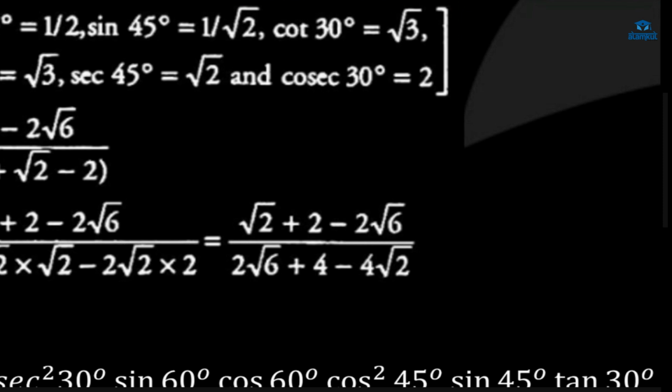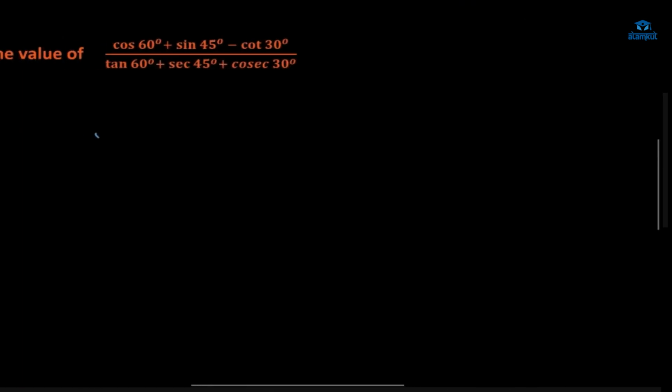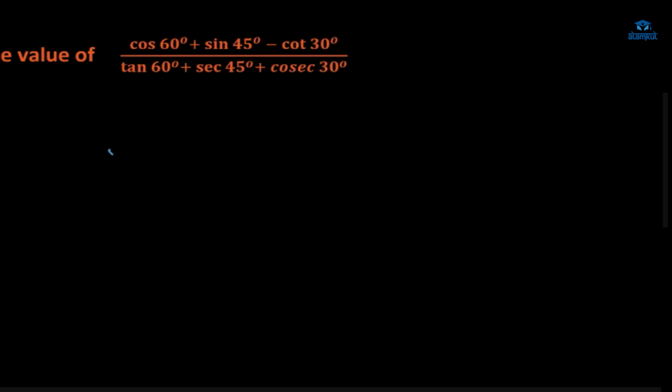Ma'am, where did root 6 come from? Come again? Ma'am, where did root 6 come from? Okay. There's no multiplication anywhere. I'll solve this now. Kashvi, have you done? Yes, ma'am, but I didn't get that answer. Are you getting the same answer? No, ma'am. Okay, fine. Then we'll do it.